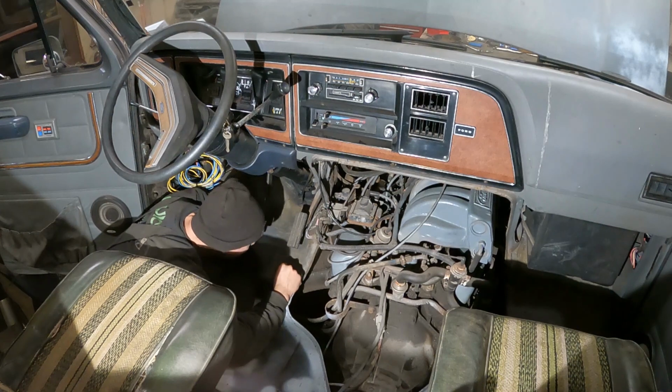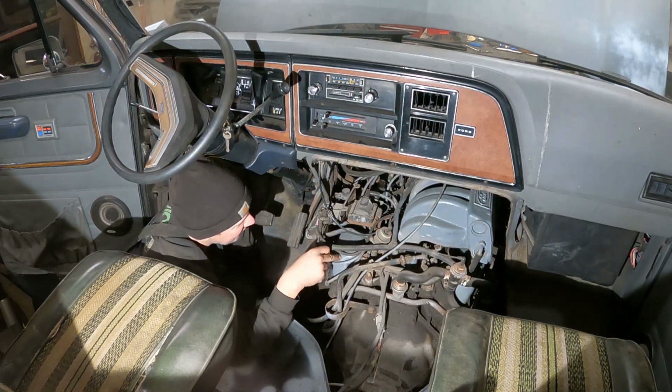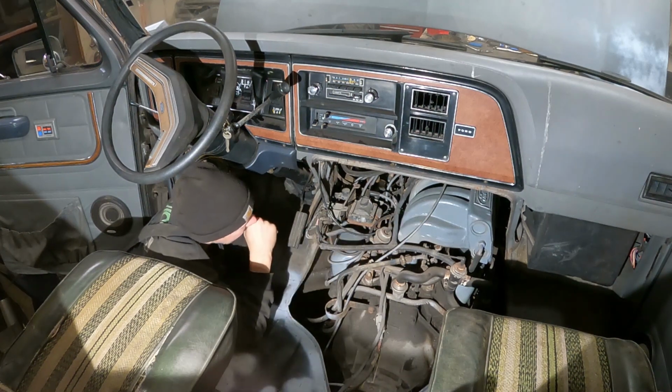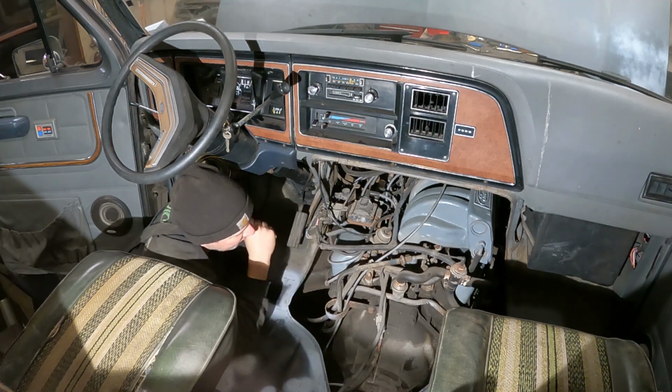Fortunately, this is on the easy side to work on right here. It doesn't have the intake manifold laying over the valve cover. I ordered some parts on Rock Auto. I bought 2 rocker arms, 2 push rods, and 2 pair of valve cover gaskets and an intake gasket in case I have to pull that off.